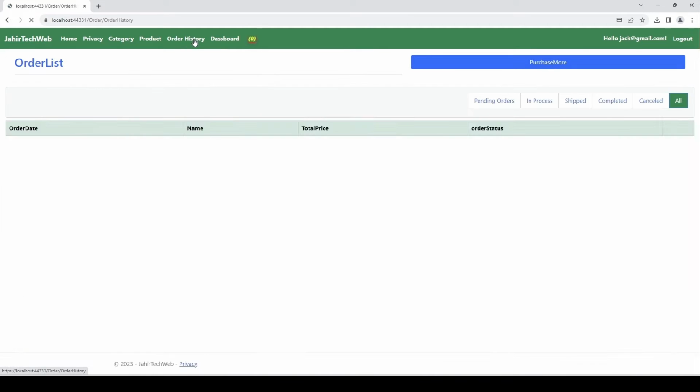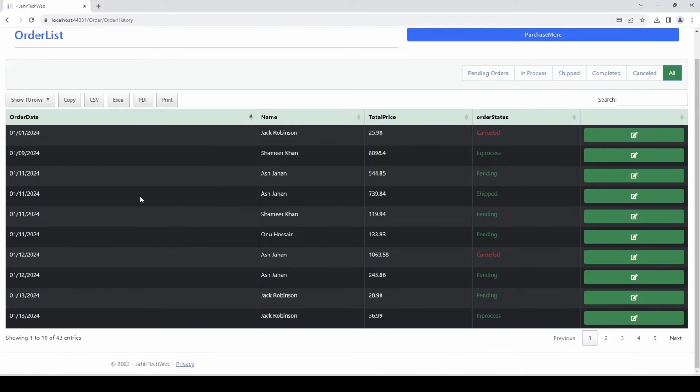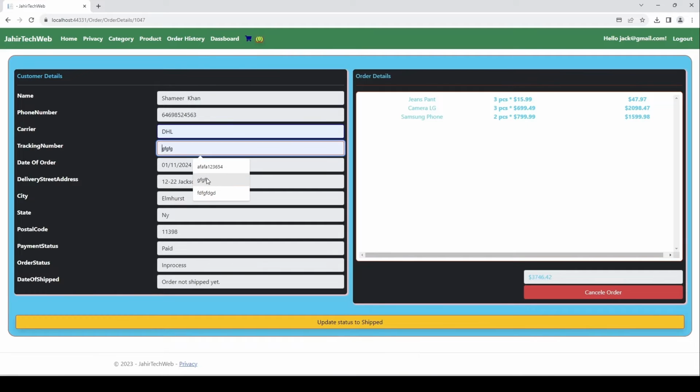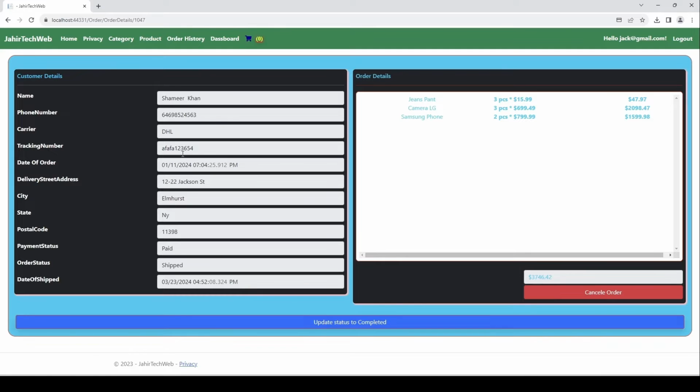We also built one more thing over here. I forgot to tell you. You can go to any order, right? Let's say this is the pending order. If you go to see the order details right there, you can update the status. So here you can put the carrier information and then you click on update, right? Once you click on update, it will send an email to the user also, and then the user will receive an email saying that your order has been updated.